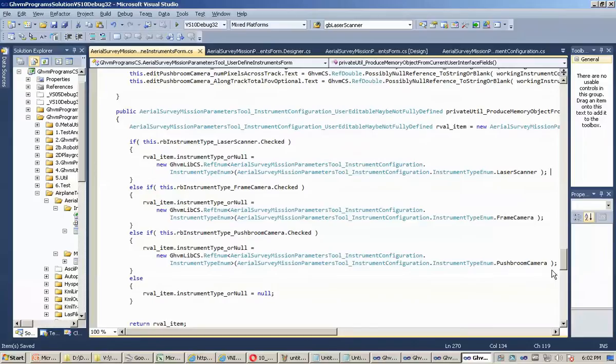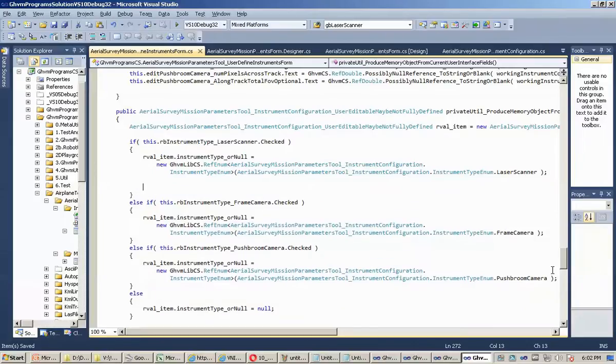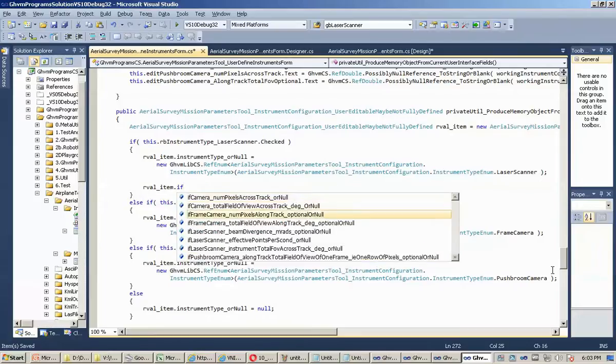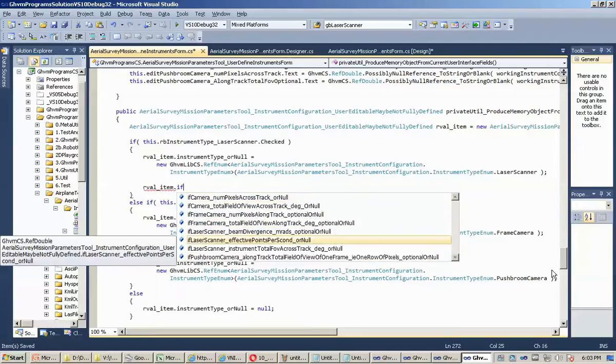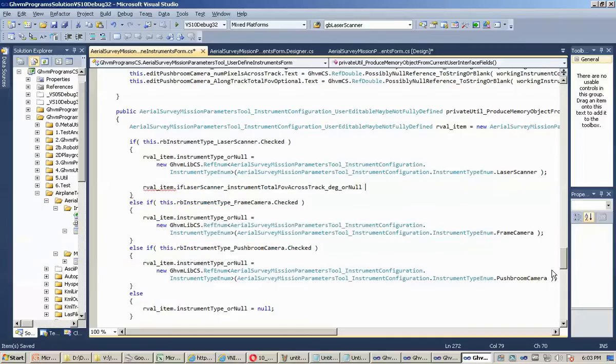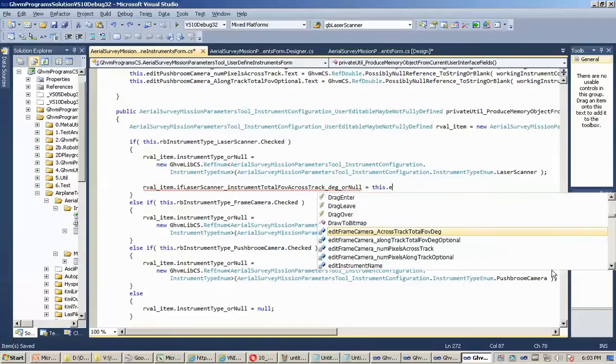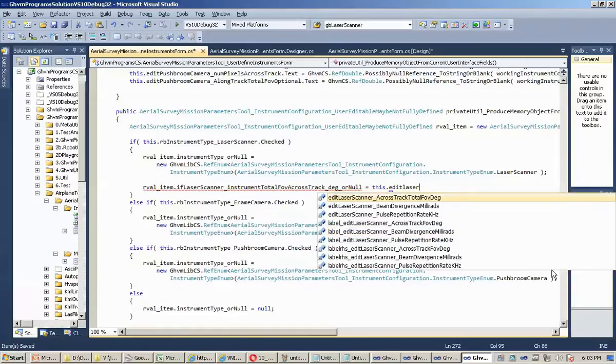We can go ahead and, since we've already tested for this case, we can say that if it is a laser scanner, then we need to populate the laser scanner fields. And we say that if field of view across track is first, so actually I just can directly say laser scanner across track total field of view.